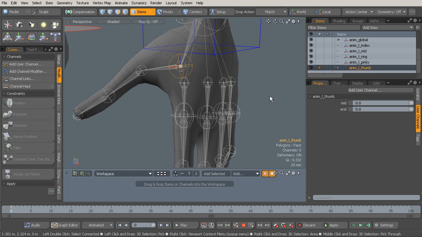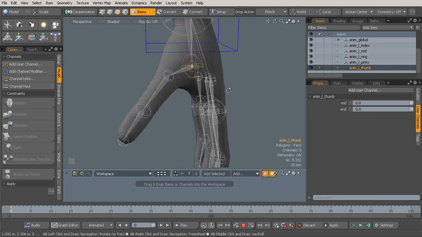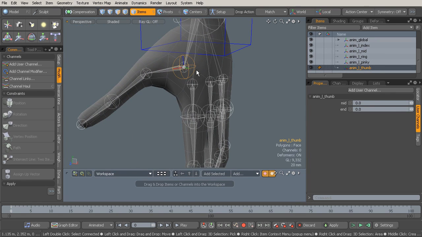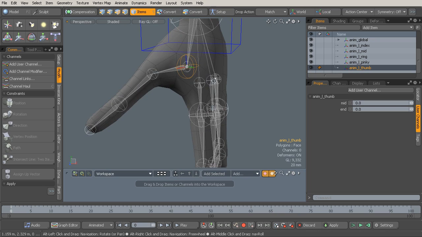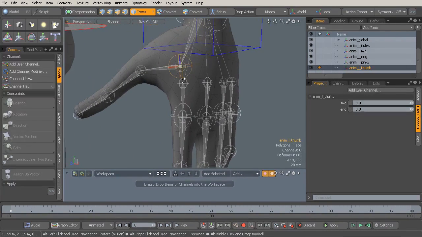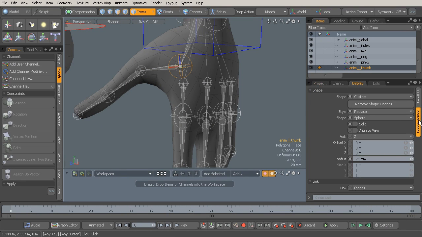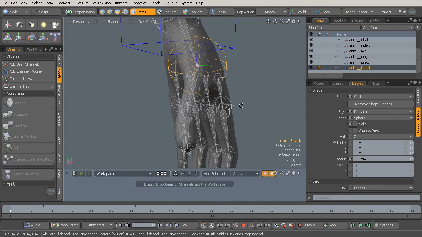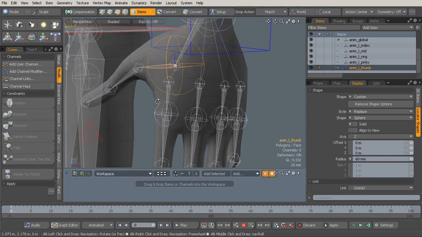So once we have our controls renamed, what I'd like to do next is maybe increase the size of the thumb control so it wraps around the section a bit more. That way it's easier to select. So we'll head over to Display. We'll go to our radius and increase this just a bit more. Maybe to about, let's say, 60. All right, sweet. So that looks lovely.